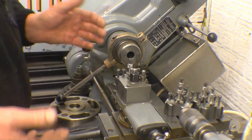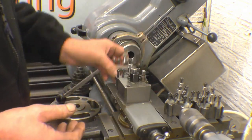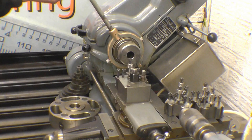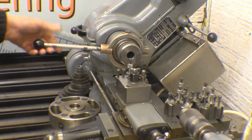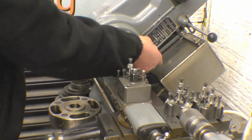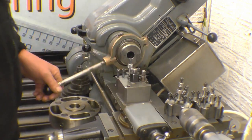I did a triathlon review, I got six Dixon type 2 holders and this quick change collar chuck. I don't know whether I keep this or sell it or swap it. I won't actually use it, it's more for production work than the sort of work I do. Obviously you put a collar in there and there's a little link goes onto there, and when the lathe's running you can open and close the collar very quickly.